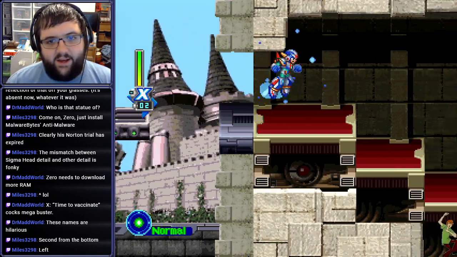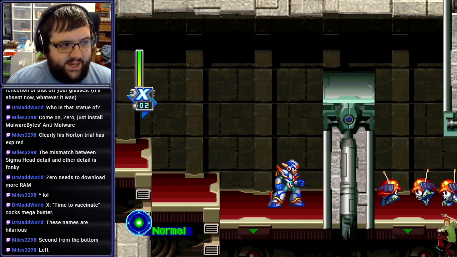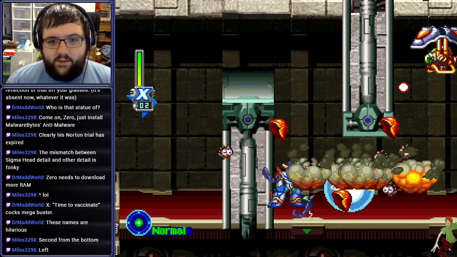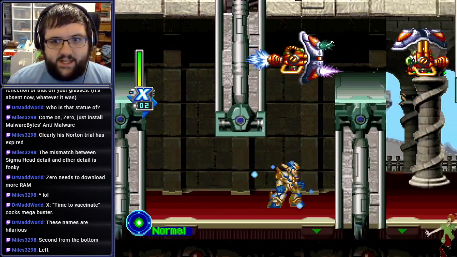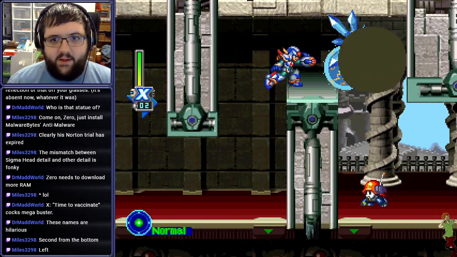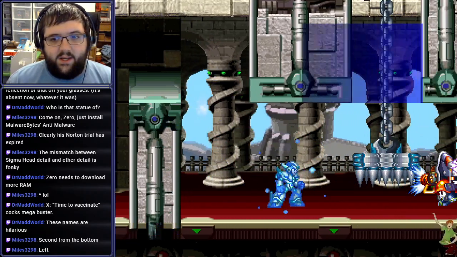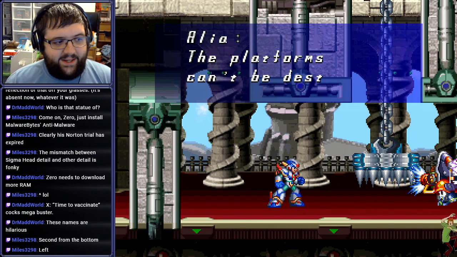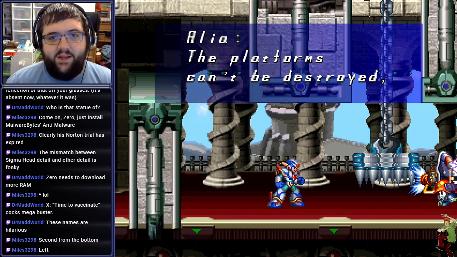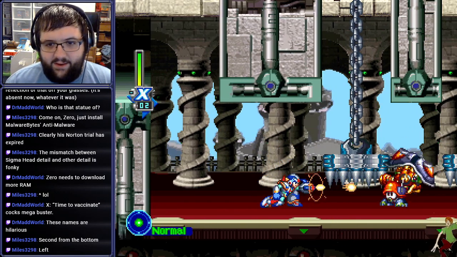So yeah, I have the hover. You know, could still use that. And I still got the plasma shot. So, it's a slightly gimped version of the X4 armor, but it's still pretty good, and way better than what Zero gets, if you choose him. Because Zero gets a projectile weapon, but his has a ton of startup lag, so it's really only useful if the enemy poses no real threat anyway. The platforms can't be destroyed, so you will have to time it just right to go through. Thanks, Aelia!